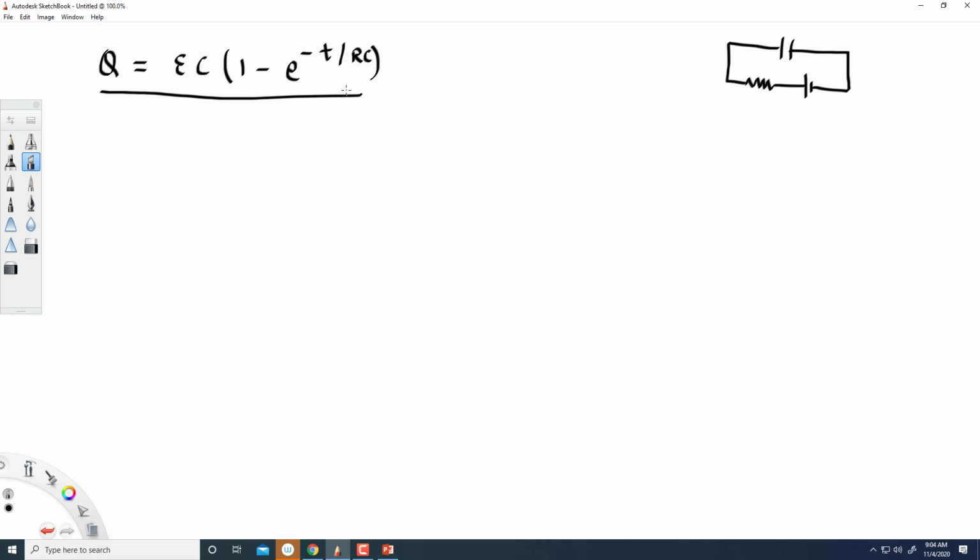So for example, this key may have different capacitance or different amount of charge stored when you press it. When you press the other key, it may store different amount of charge. When you press this one, it may store different amount of charge. So depending on how much charge is stored, the computer knows which key you pressed.